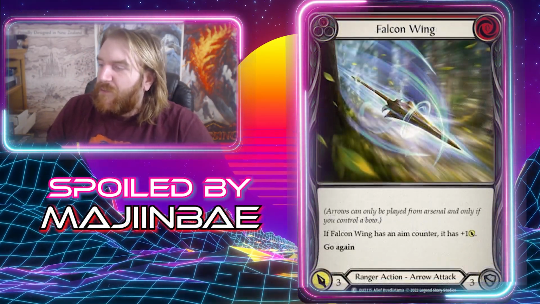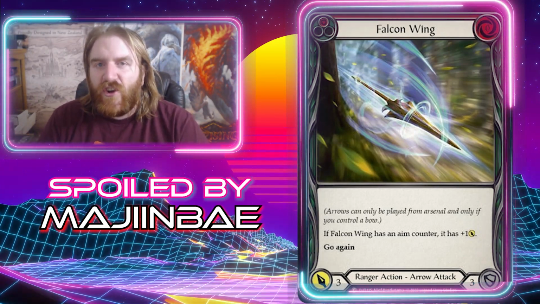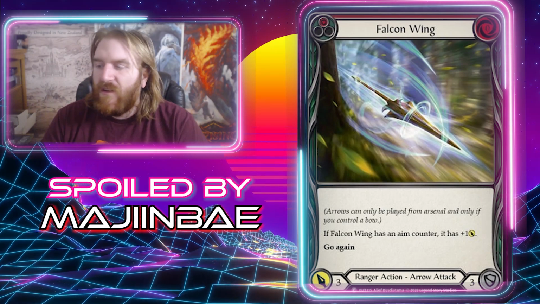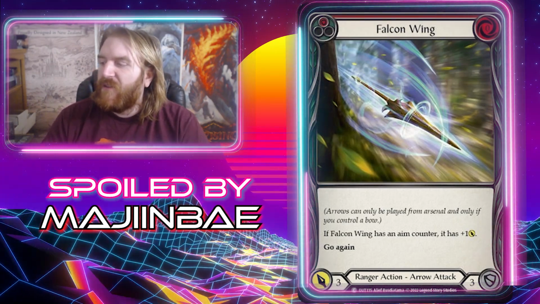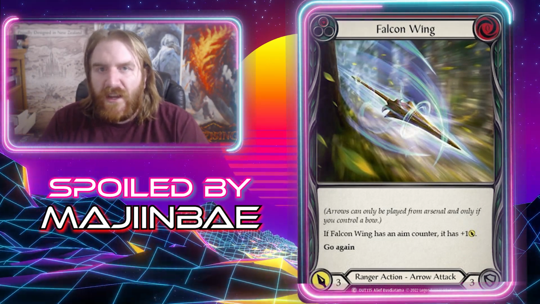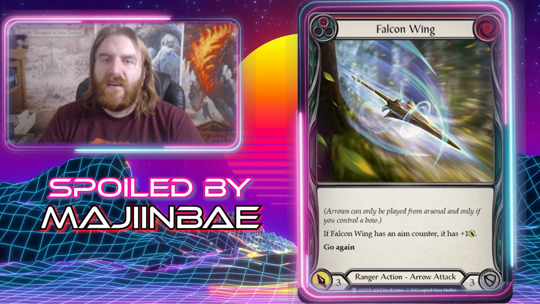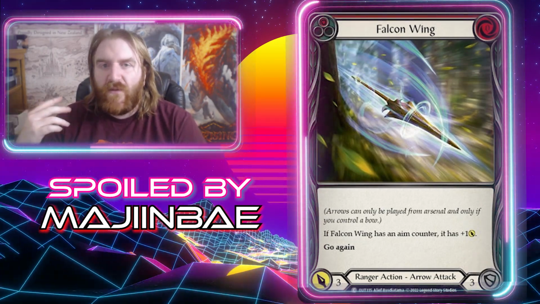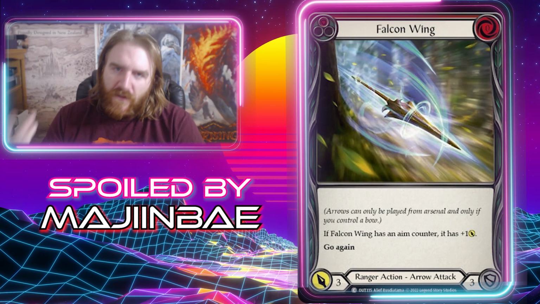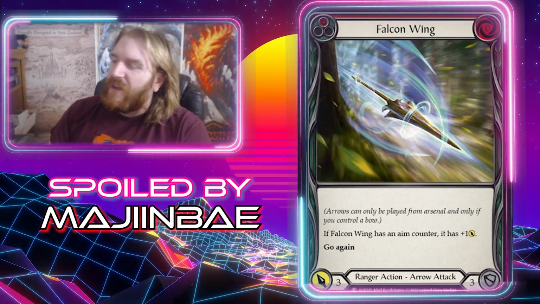From Majin Bay, we get Falcon Wing. This is another Ranger attack action that costs 0. It's a common, so the red comes in for 3, blocks for 3, and if it has an aim counter, it gets +1 and go again. So we get a go again arrow in this set. The red will be for 4 go again with an aim counter, yellow 3, blue 2, and if it doesn't have an aim counter, just -1 on all of that stuff.